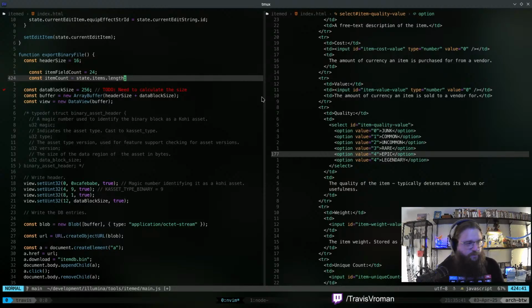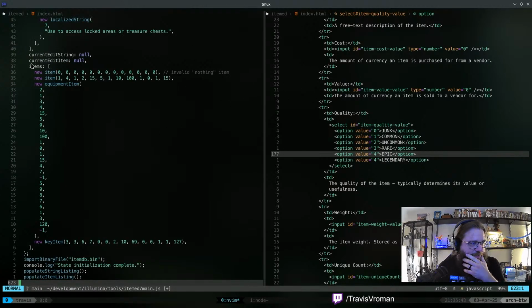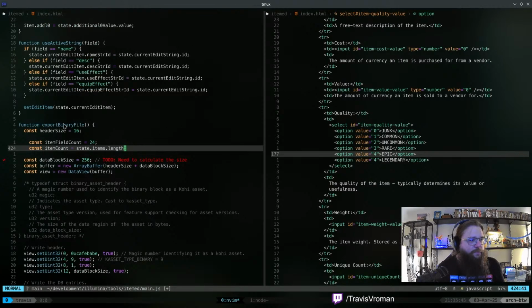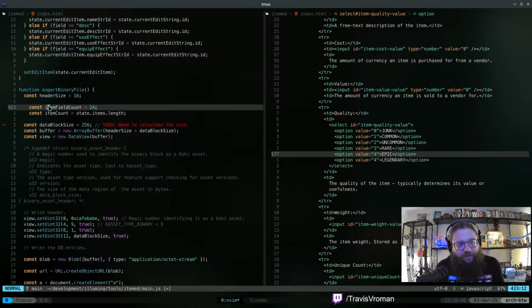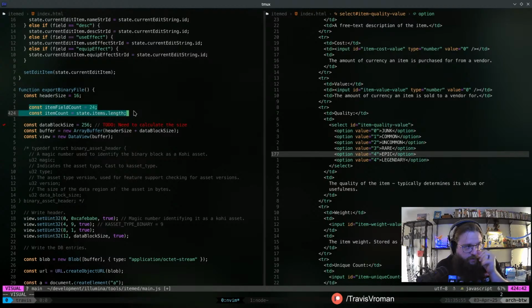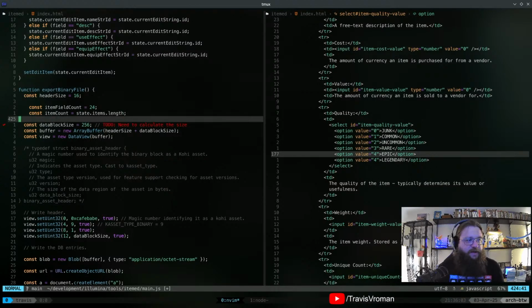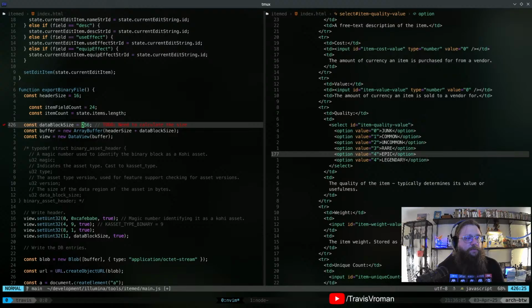I think items is what we called that, right? Yeah, items. All right. So essentially what we're going to do is take these two numbers and multiply them together. And then multiply those also by 4, because each integer is 4 bytes, right?